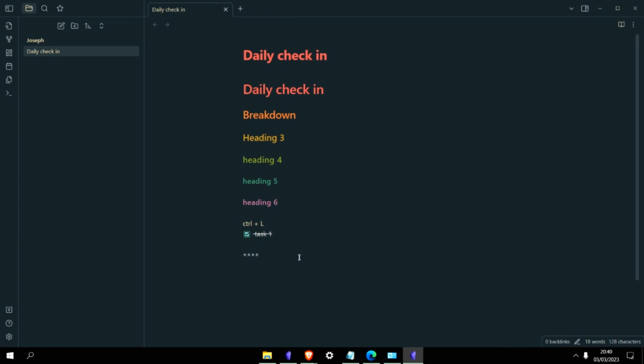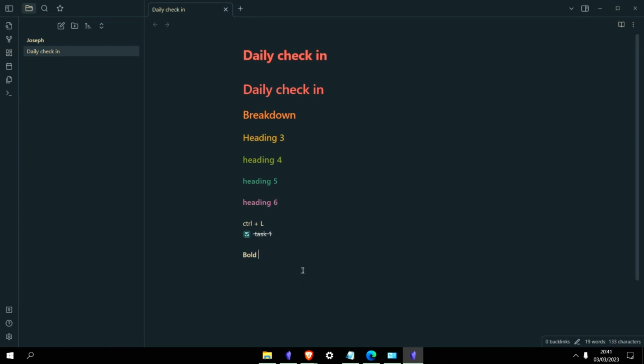So whatever you write in between here will be in bold. Once you're done writing bold, just hit Control B again. And when you hit space, the stars disappear, the same way the hashes disappear with the titles. It just makes it a lot nicer, and you don't need to worry about actually typing the stars themselves.